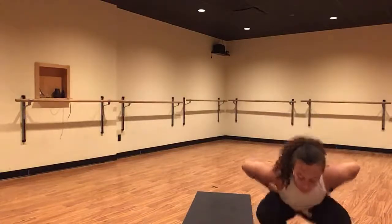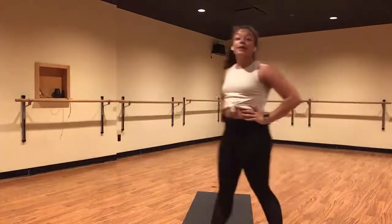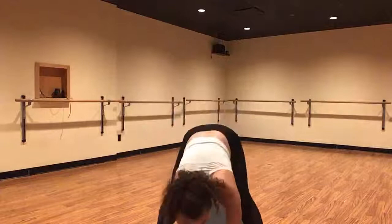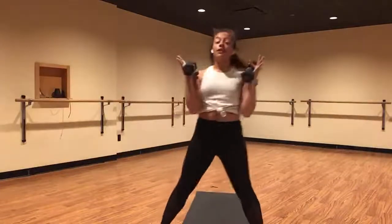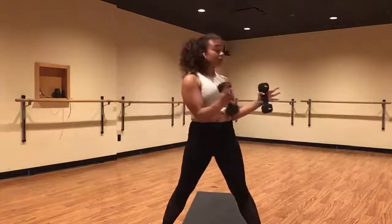Give me 5, 4. Grab your weights in 3, 2, and 1. Grab your weights. Lateral lunge, oblique twist, hammer curl, left leg this time. Inhale as you lower. Exhale, lift. Twist to the left.